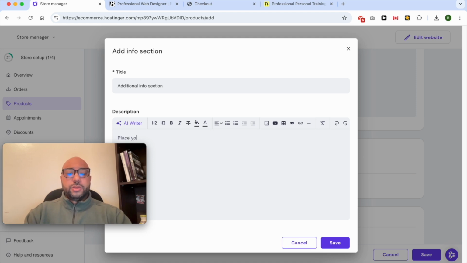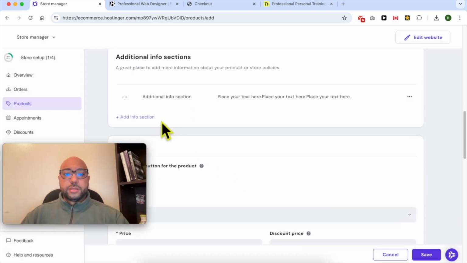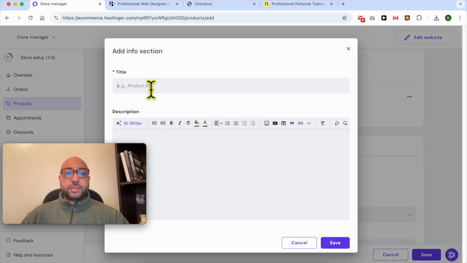Place your text here. You can add a second additional info section. Place your text here.